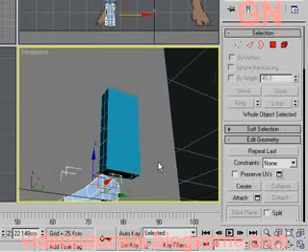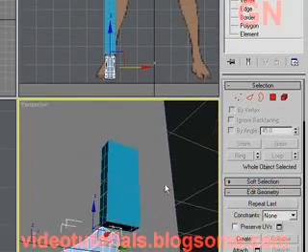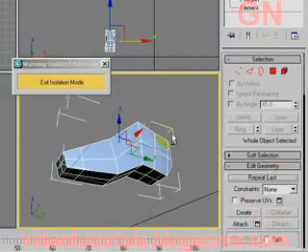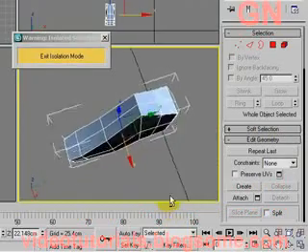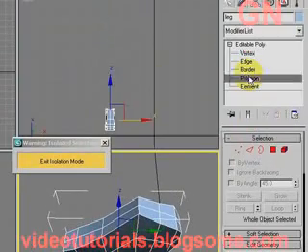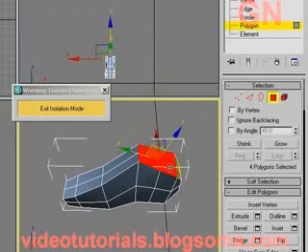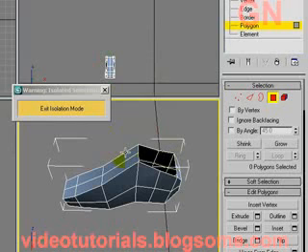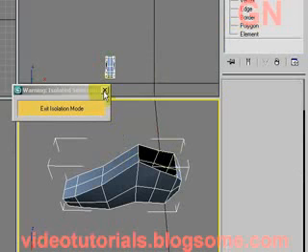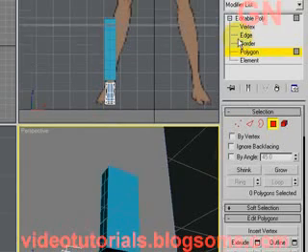Now let's select this foot object. Then we press Alt+Q to enter isolation mode. Alt click and drag the middle mouse button to arc rotate. Select polygon to enter polygon editing mode. Click, Ctrl click, Ctrl rotate. Then press delete to delete the selected polygons. Then press close to exit isolation mode.